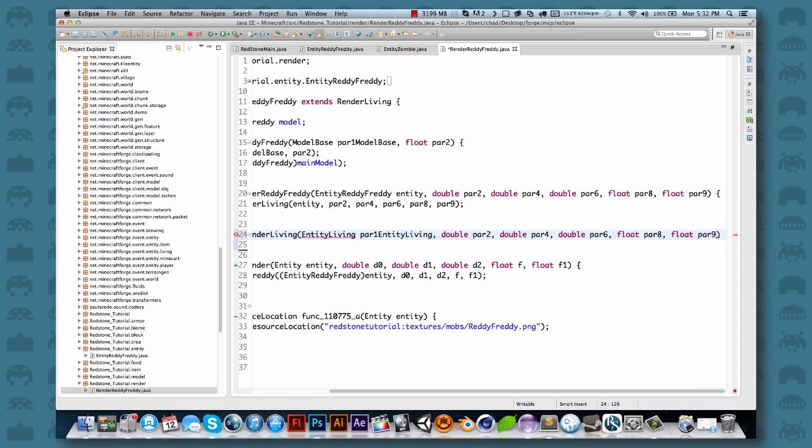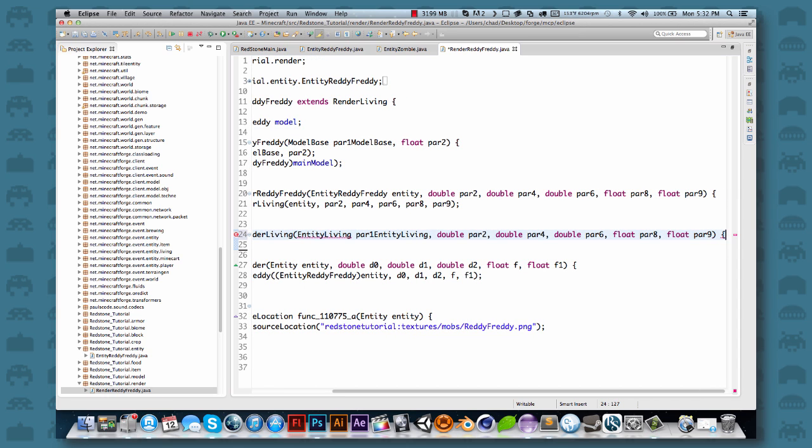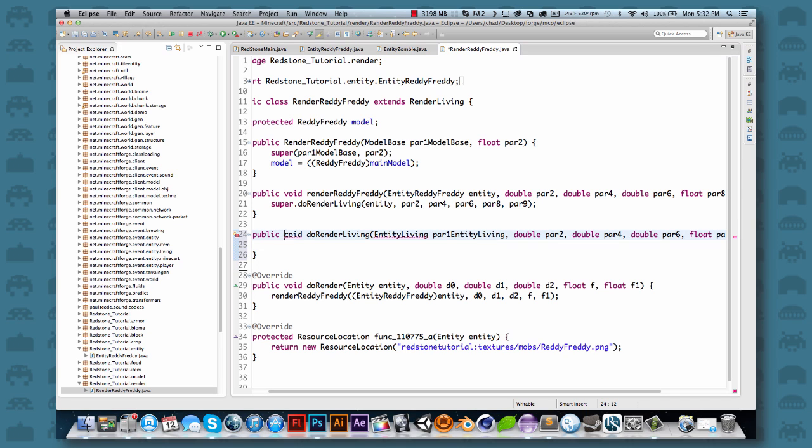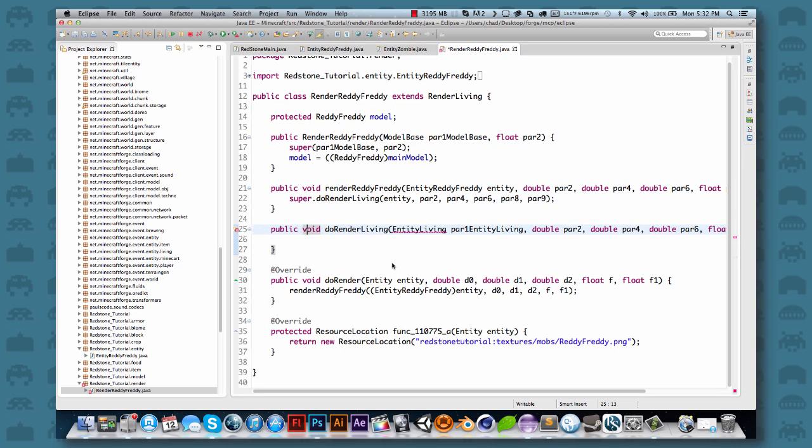There we go. Put our brackets out of the parentheses, put your squiggly bracket, and this is not coid, this has to be void. Import EntityLiving.